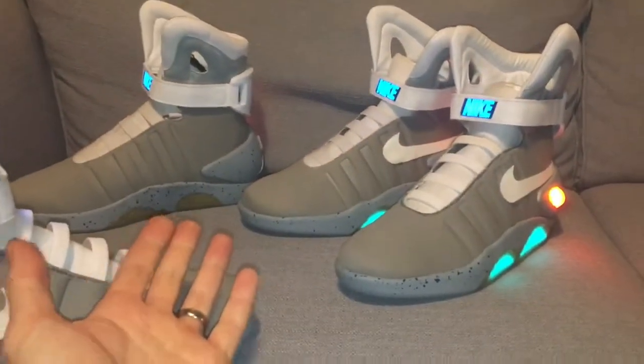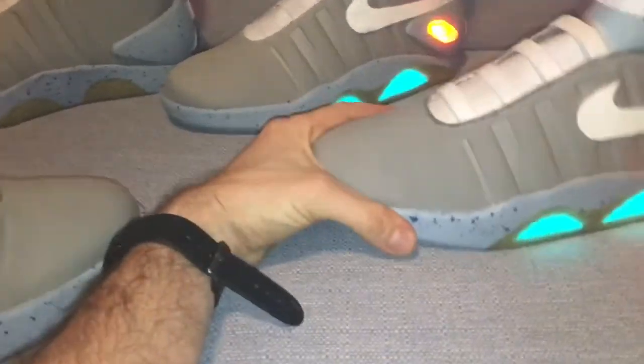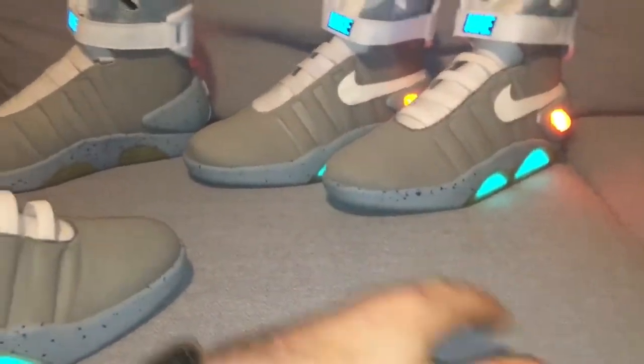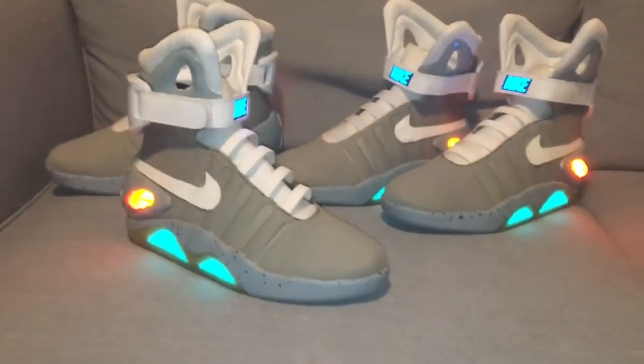At least with these sorts of shoes here, they cost you £100. It's still reasonable money, but you can just wear them. If they scuff and mark, who cares? Just wear them. It's a lot of money, yeah, but it's not that much money, if you know what I mean, for a pair of quality shoes. There we go.